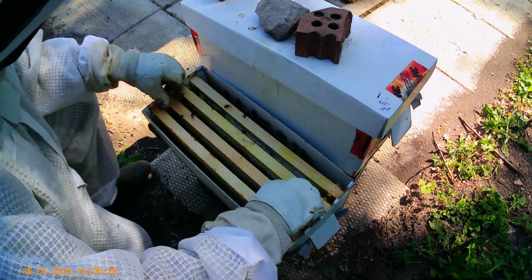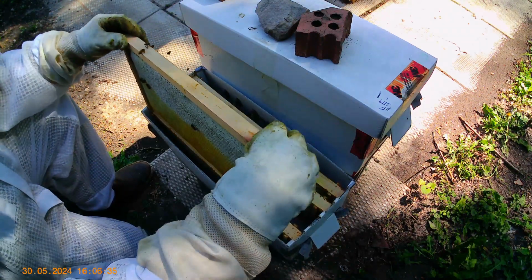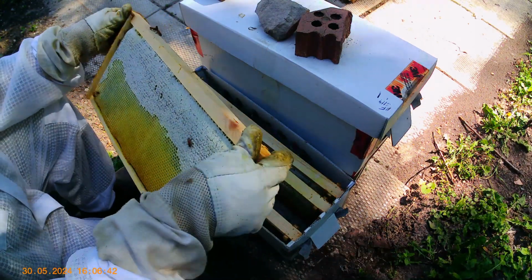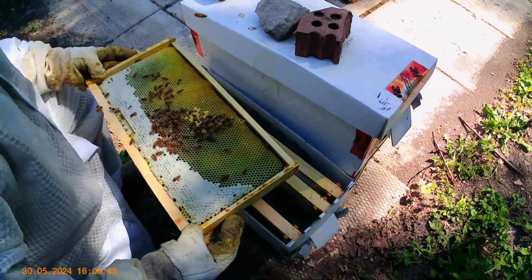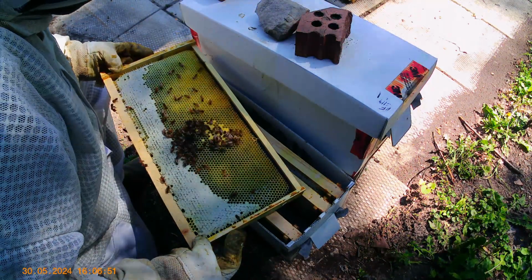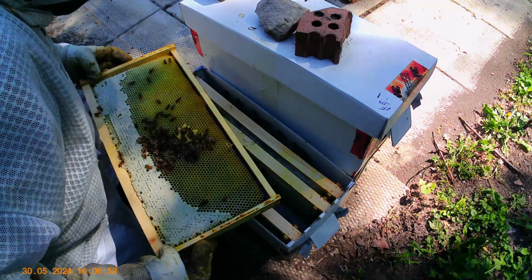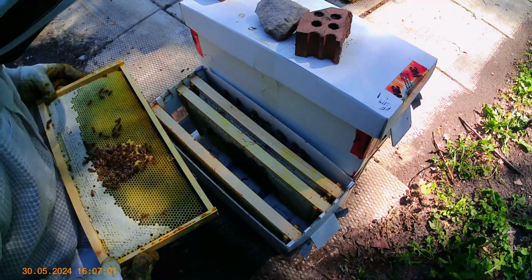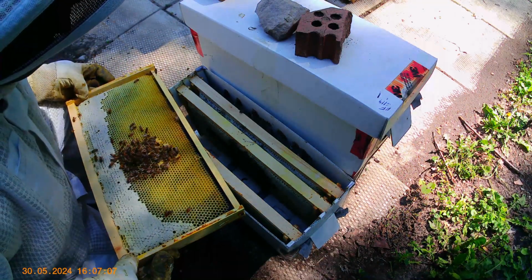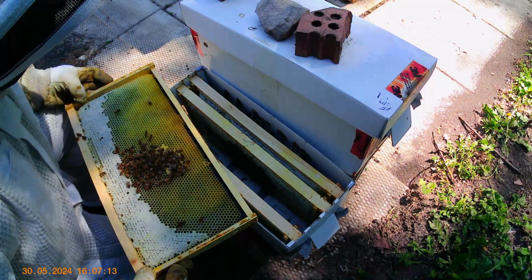Now, if I have to, I could probably get a queen cell out of one of the other hives, because I'm pretty certain that there are queen cells in the split that I just made. Just looking to see, do I see eggs? I don't know, the lighting's not the best.